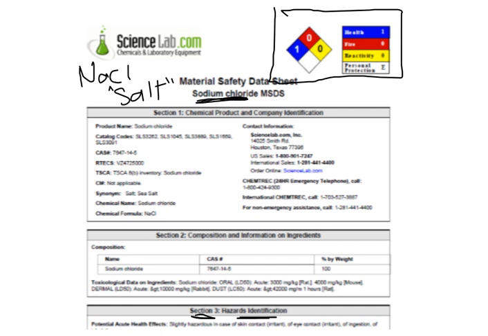If you eat some salt, are you going to immediately die of something? Well, no, obviously not, right? But if you had a large amount of salt over a long period of time, could it cause some cholesterol problems? Yeah, right? Which is why it's got a 1 for health. Because you could have some issues if you ate a lot of it.